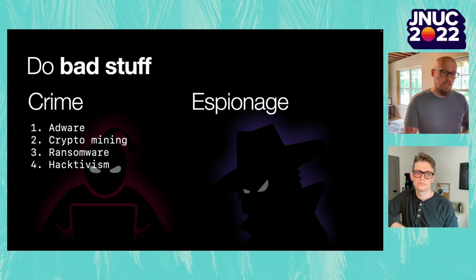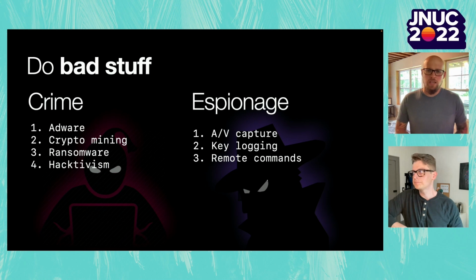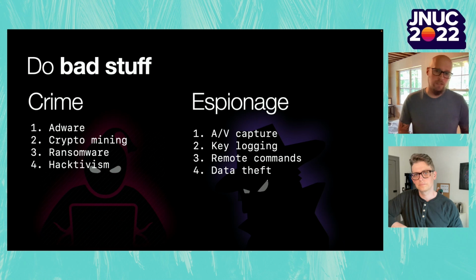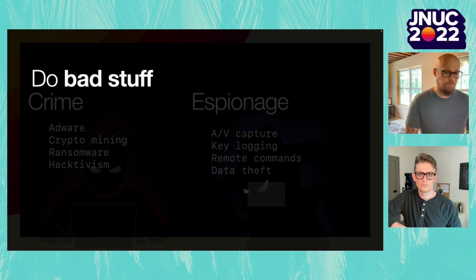On the other side, though, we have espionage, which could be much more spy-focused features. That could be audio and video capture from the system, logging keystrokes to get company secrets or passwords, sending remote commands to that computer to accomplish tasks, and then finally, of course, the ultimate objective is generally data theft of intellectual property. Usually on the espionage side, you're in it for the long game, to steal information over a long period of time and remain silent and hidden on the system. So on the crime side, we generally have more financially focused goals, and on the espionage side, it's usually more theft of trade secrets.